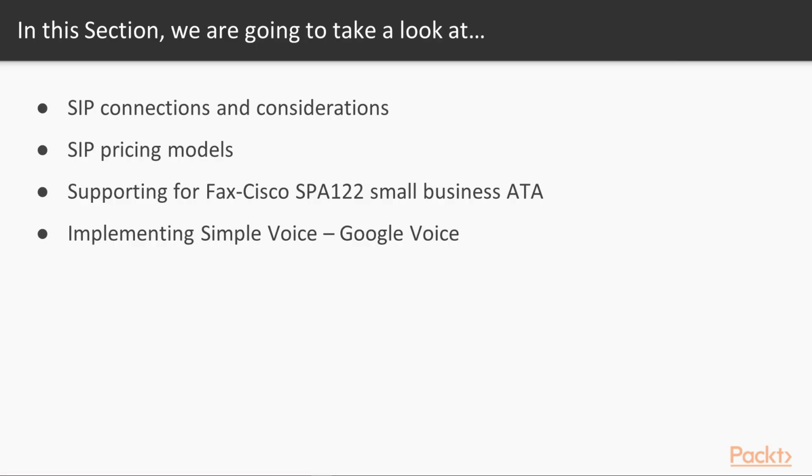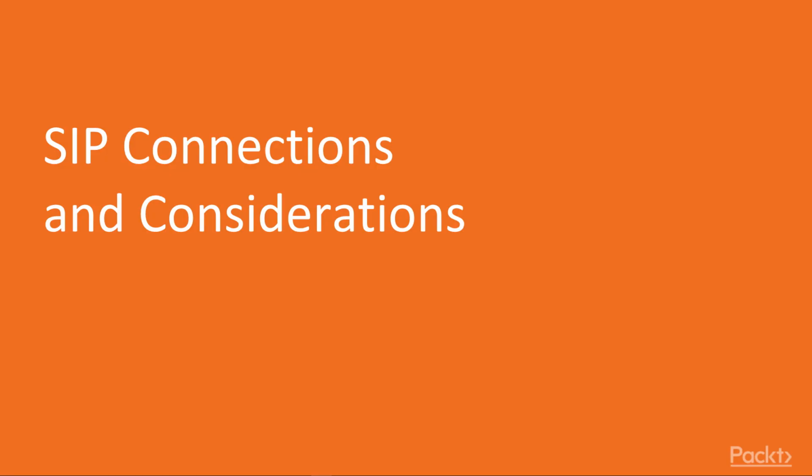So in this section, we're going to take a look at SIP connections and configurations, SIP pricing models, support for fax for the SPA 122, and how to implement Google Voice as a very simple voice solution for a small business. Let's go ahead and get started with SIP connections and considerations.